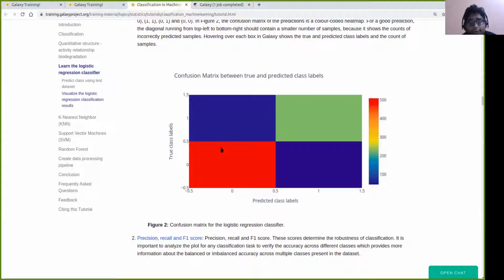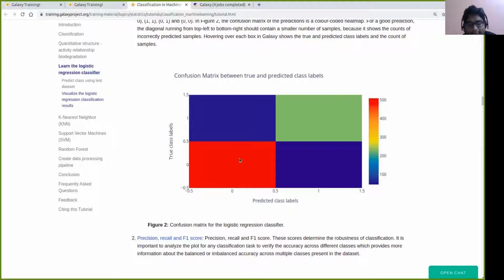Then if we look at one particular block, which is red in color, it says how many of the true class labels are predicted as 0. How many true 0 class is predicted as 0. So each block here represents the number of samples which belong to class 0 and are also predicted as 0.